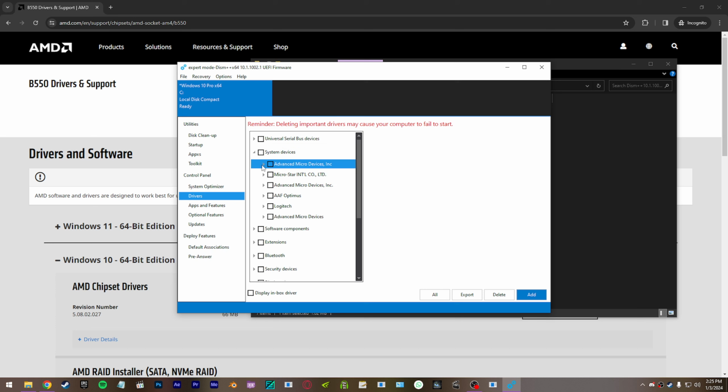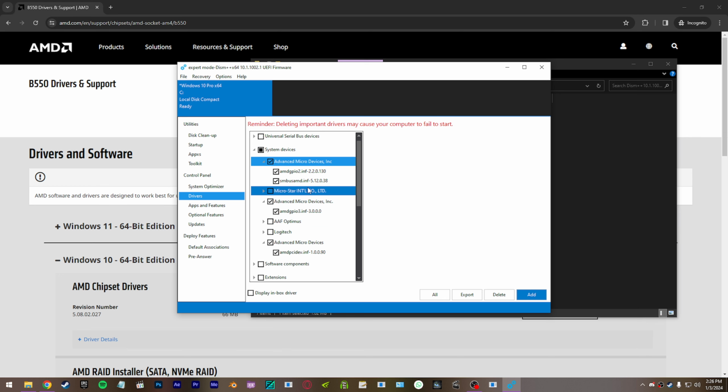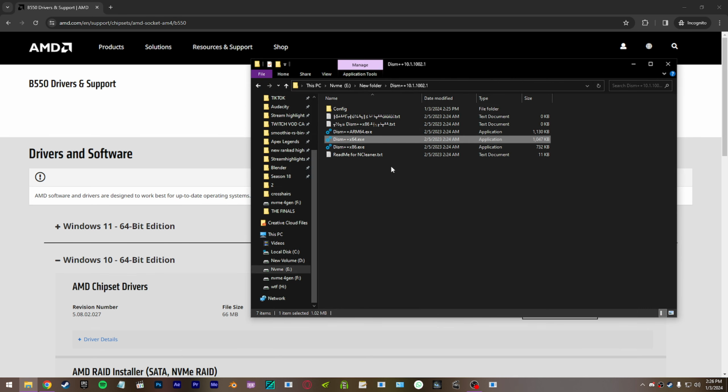So these are the AMD drivers: advanced GPU 2 UM bus, advanced GPU 3, advanced PCI Express, and then there's one security. You can just select these and delete them, and it will wipe every bit of trace from your computer. Then restart the PC after deleting, and then install these chipset drivers.